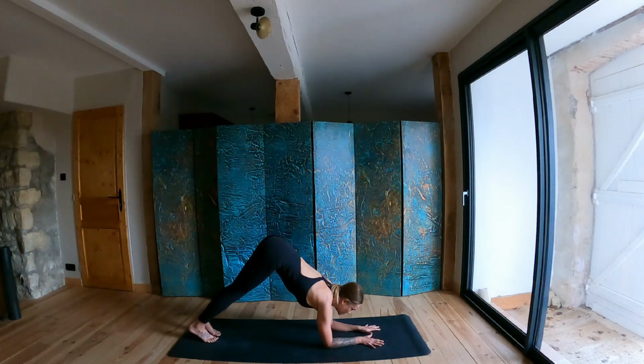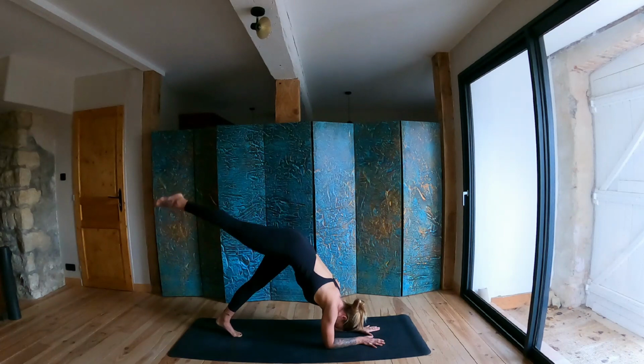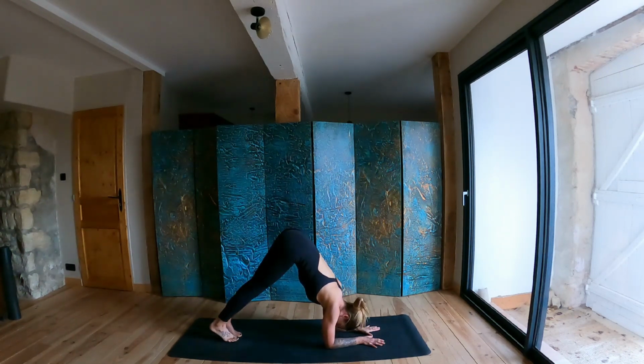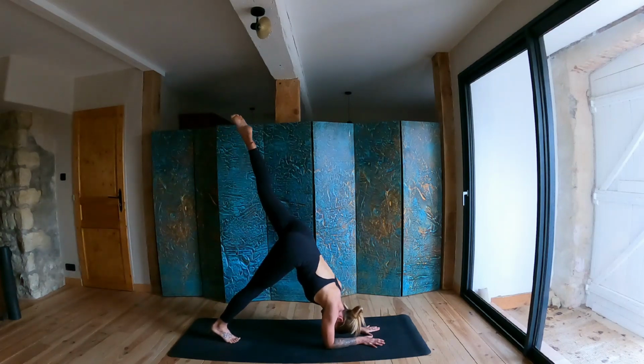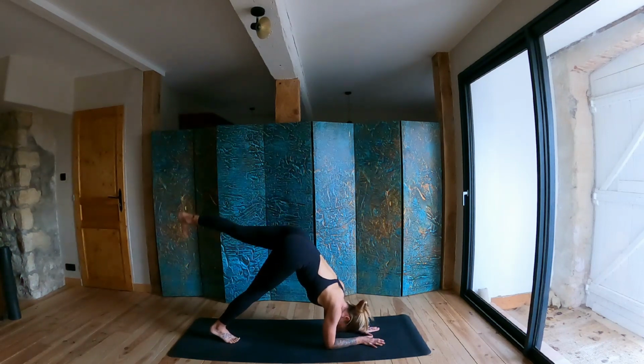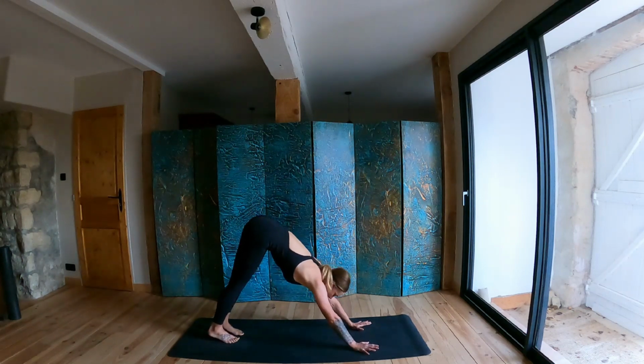Again, you might want to have a block between the palms of the hands, whichever you did the first time round, and whichever feels good, whichever's in your practice. Take an inhale, raise the right leg up for 5, 4, 3, 2, and 1, release it down. Inhale the left leg up for 5, 4, 3, 2, and 1. Exhale, to release. Push yourself back up into downward facing dog this time.